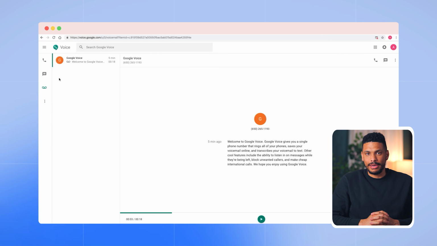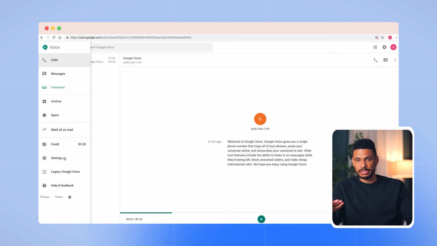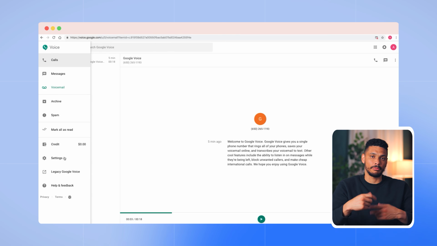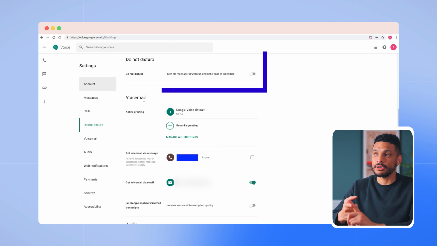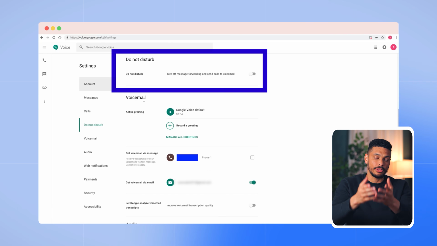Next, let's take a look at the main menu up here. So let's go ahead and tap the three little lines in the top left corner, and this is where you'll find the most important settings for using Google Voice as a business owner. First, there's Do Not Disturb. Turning this on will send calls straight to voicemail during times that you don't want to be interrupted. And so, for example, weekends, evenings, or if you're just focused on doing deep work, you can turn on Do Not Disturb and those calls will automatically be routed to voicemail. And so if you run a business and you want to keep your sanity and you want to set boundaries, this is a great feature.